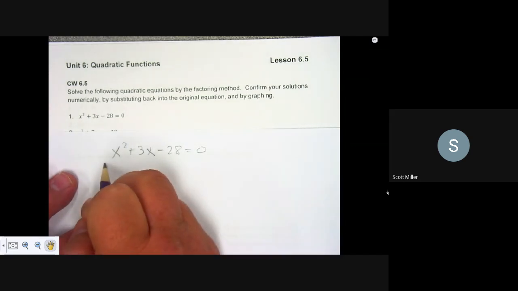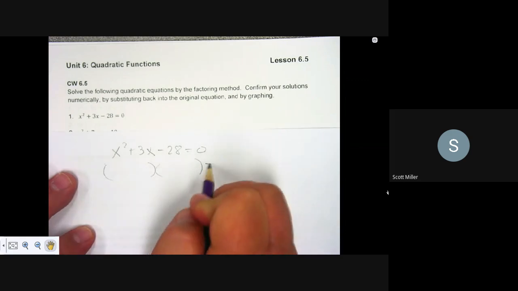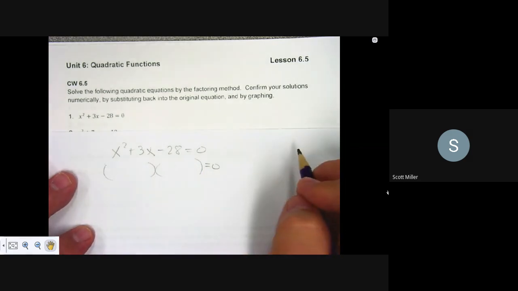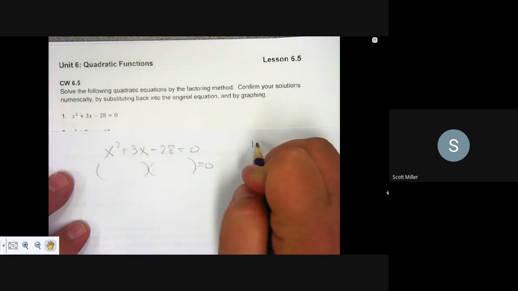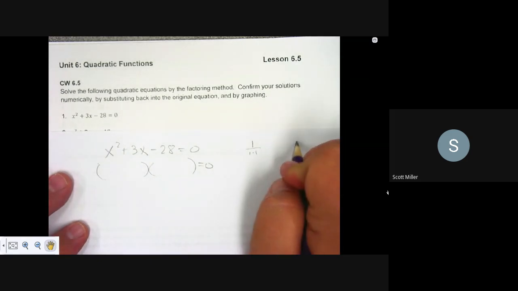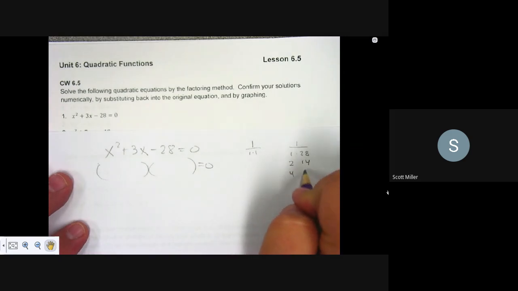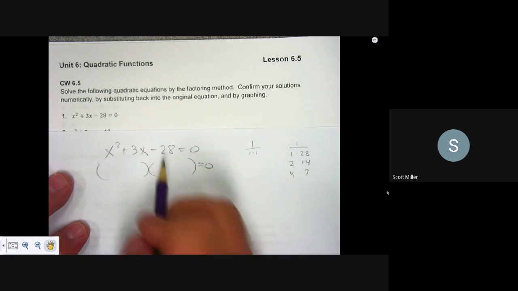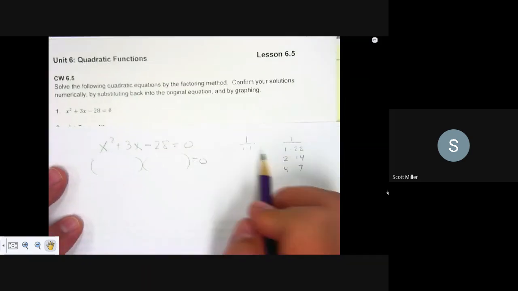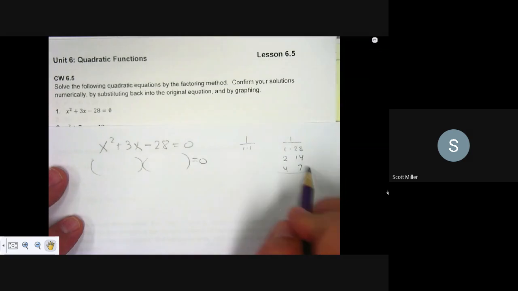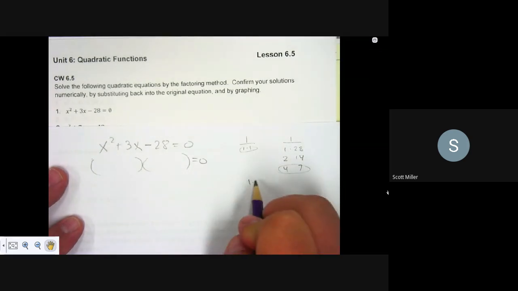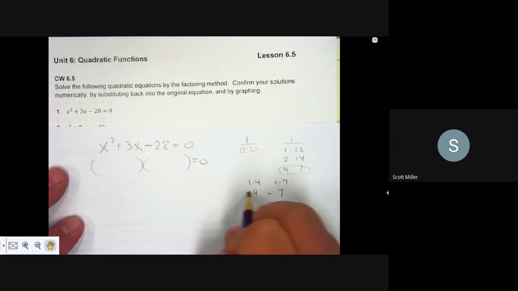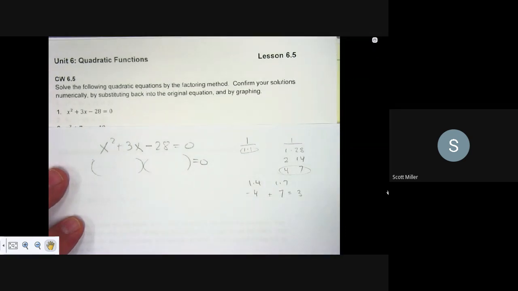Okay, so once I have that, I know I'm going to factor this if I can. And if I can't, then that means it never crossed the x-axis. I've got the factors of 1 and the factors of 28: 1 and 28, 2 and 14, and 4 and 7. I'm looking for numbers that will subtract and give me a 3. But since there's only a 1 and 1 on the front end, I'm going to be using 7 and 4. 1 times 4, 1 times 7, that's 4, that's 7. And I need a positive 3, so it has to be in that fashion. That gives me my positive 3.